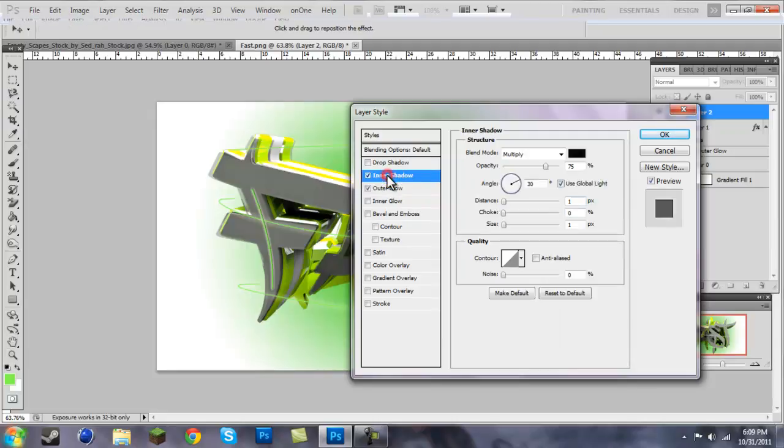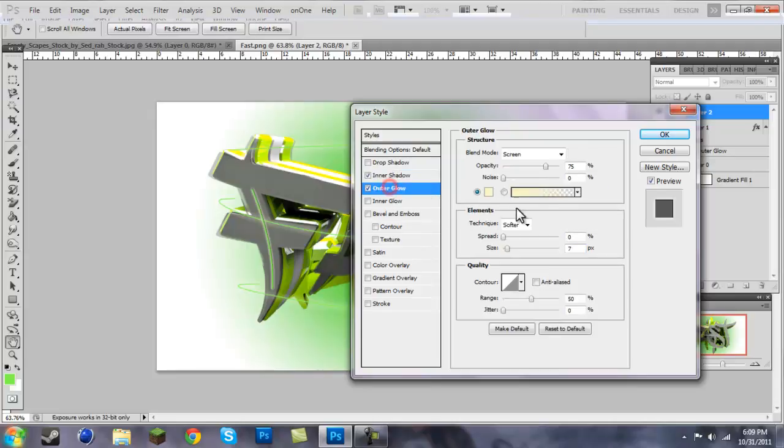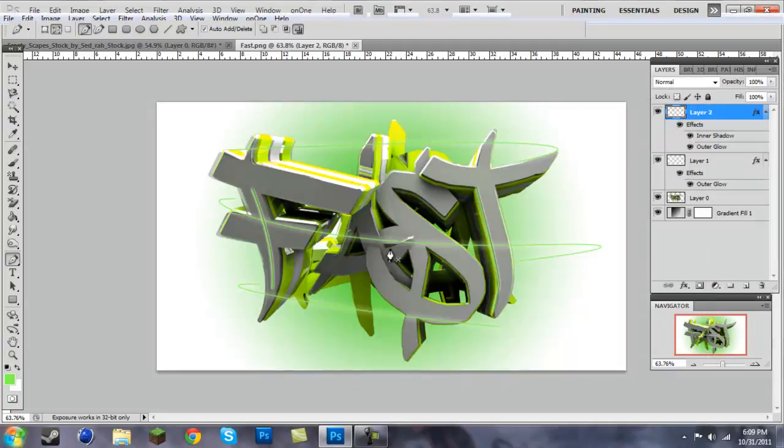Yeah, that looks nice. Okay, for the inner shadow, put the distance to 1 and size to 1, and then go to the outer glow, and of course, you can leave the opacity down on this one, and put the spread to 0 and the size to 7. I have the opacity on 77%, if you're wondering, and hit OK.